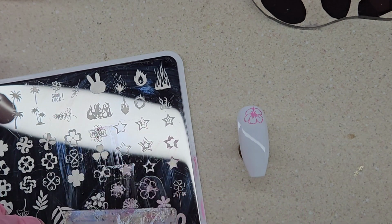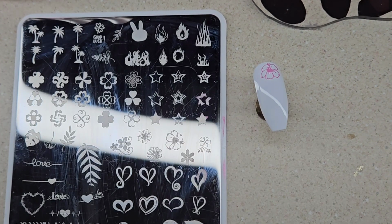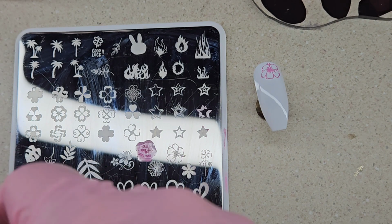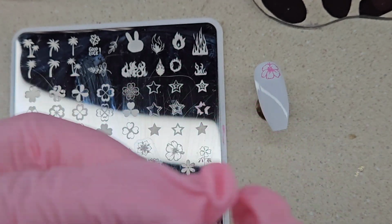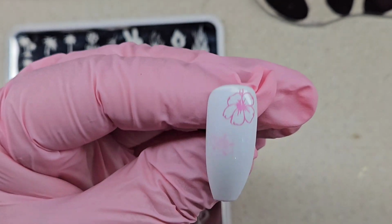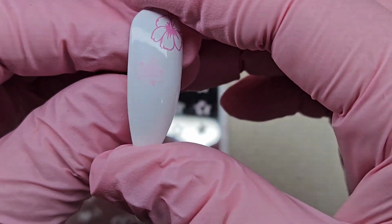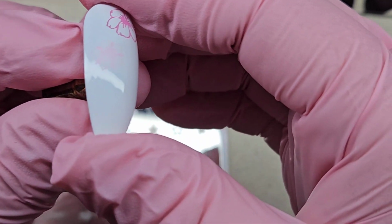Oh, I feel like I took too much off. Let's see. Nope, it picked up a couple things, but not quite how I wanted. Hold on, let me clean up this little mess I made. So that one is quite a bit lighter, but it still gives a faint floral image, and it does pick up and put down quite nicely.